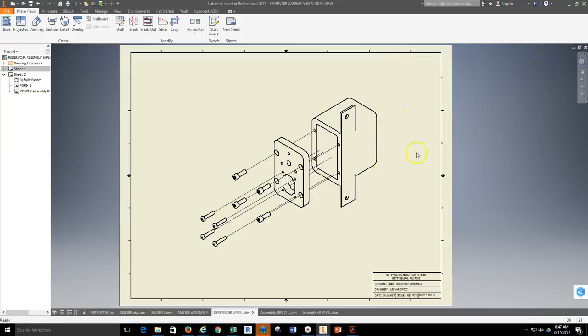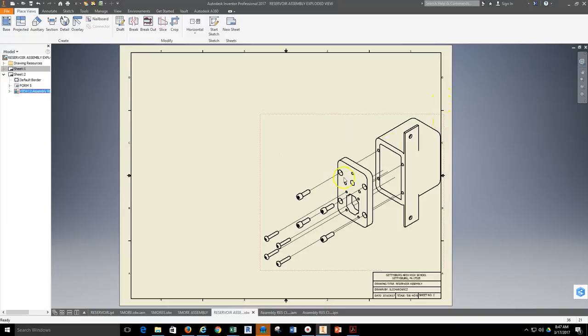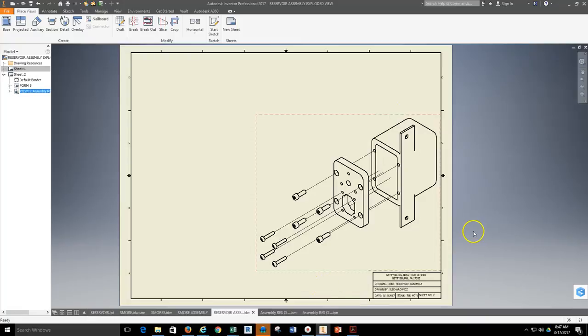And it should create the view here. So it's created the view along with its tweak lines. And then I'm going to move this into the proper orientation on my sheet, somewhere approximately like this. Then what I can do is set up my parts list. Now it may be necessary as you lay out the rest of these parts to move things around. You may even need to go back into the assembly and tweak back or push back in some of your fasteners if you need more space.